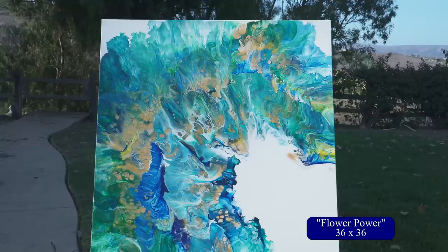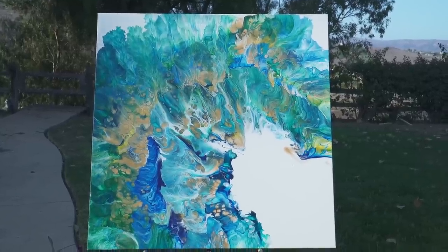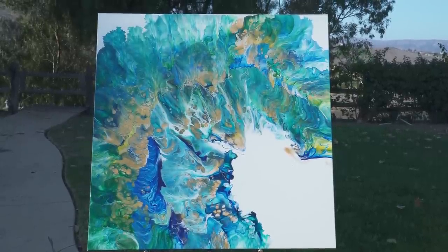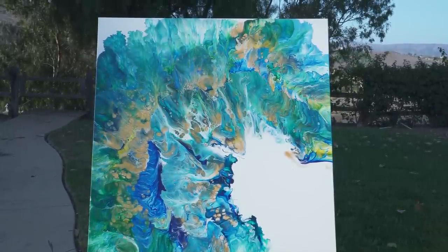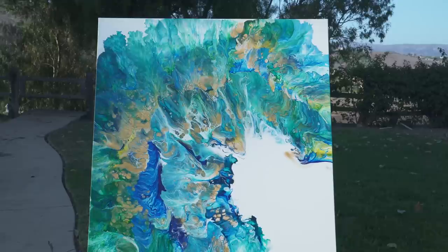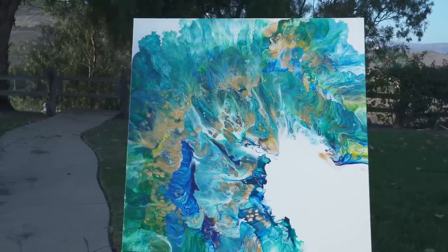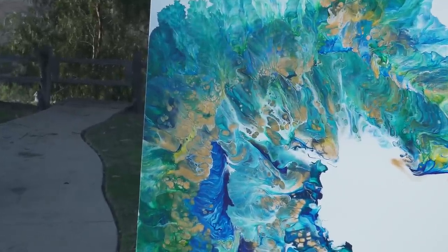I think we have at least one more in this series, if not two, that I still want to experiment and play with. But this was a lot of fun. I like figuring out new stuff and how to make it work. I think I did enjoy tilting. I kind of missed that I didn't tilt this one a little bit more. But with the composition that we had going, I think it's fine. I think it's working great.